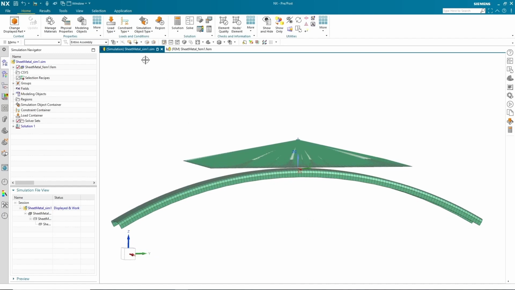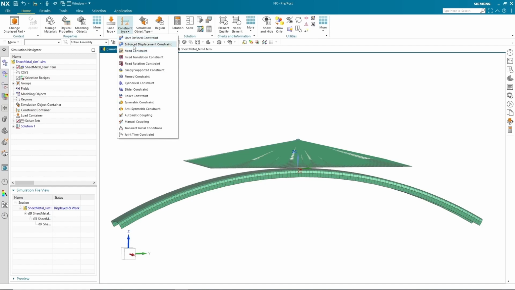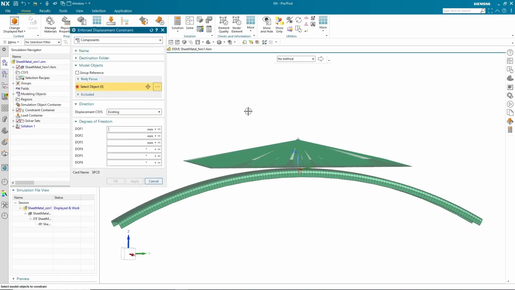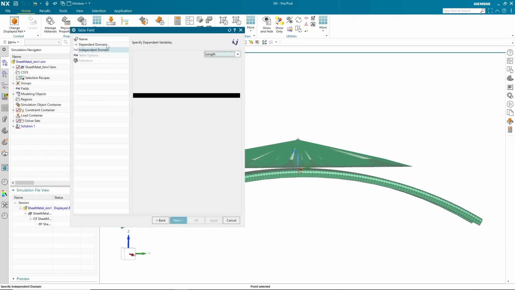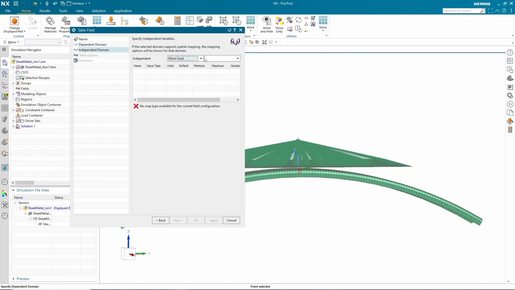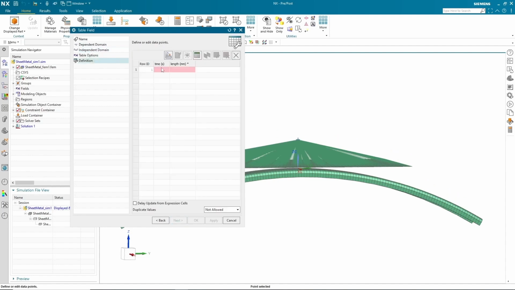In this case my first constraint would be on this node, so I will apply an enforced displacement here. I need to move this RAM downward in the z direction, and the displacement will change with respect to time. I have defined my end time as 3 seconds, and here the independent variable is time and the dependent is the length.